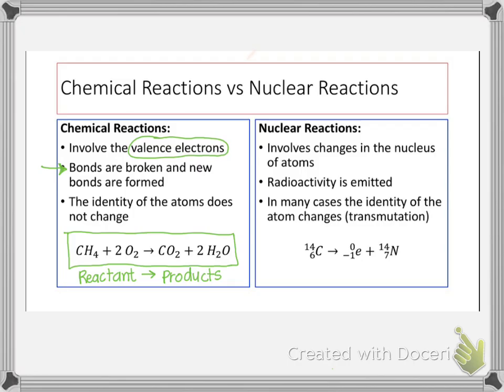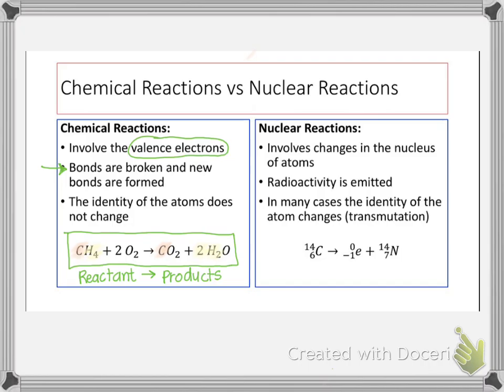And we did this when we were balancing equations. We would count how many we had on each side. So for example, looking at the reaction, if there's one carbon on the reactant side, we would notice there's also a carbon on the product side. So it didn't change. On this side, there's 4 hydrogens. And here, if we say 2 times 2, we'd have 4 hydrogens. Again, we have the same elements on both sides.